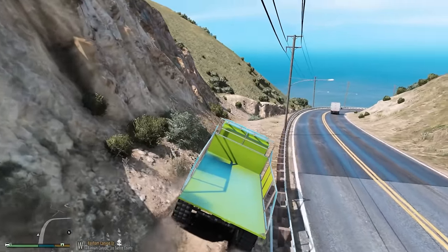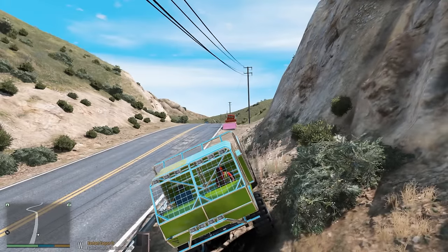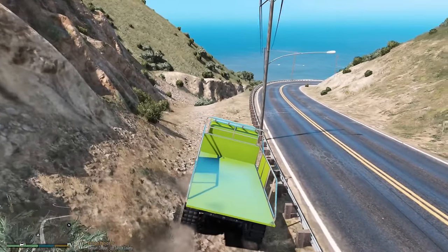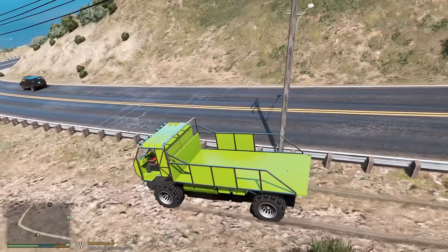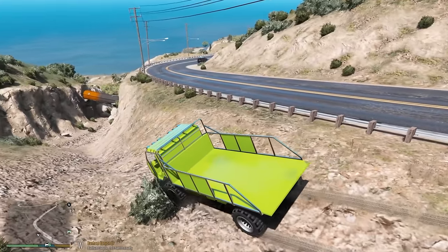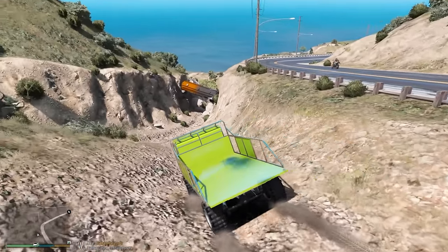Apparently what happened with that truck too, it was coming down this hill and I believe they lost their brakes or something and they just couldn't stop and went over the side. There was a railing back there, but it wasn't as strong as what we have now. And you guys can see how sharp this turn is, which is crazy. But look at the tanker though.